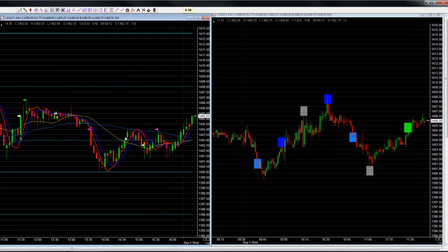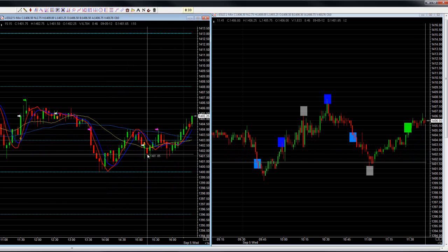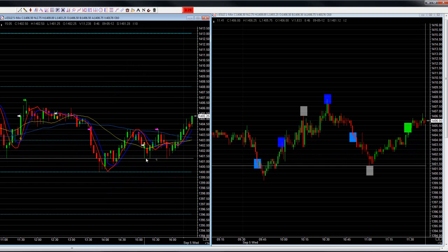You can see again, moving average line pointing down. There's a certain area where it could potentially hold and head lower. Then all of a sudden, where it's trying to push lower, we've got a 5-minute sell here, which looked pretty good. It pushed down a couple of times and looked to break through this little bit of a level here, but it couldn't do that.